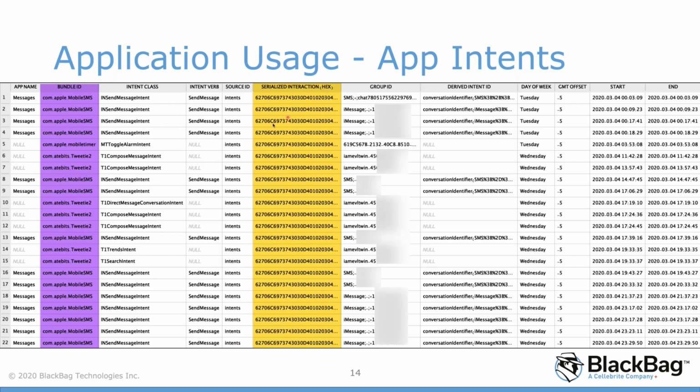Now, if you're good at looking at hex values, some eagle-eyed viewers here are probably going to say, hey, that's a binary plist. Absolutely. So 6270, and then we get the 3030 here, is the hex header for a binary plist, bplist00. So I can actually extract some of this information, and I'll show you how to do this in BlackLight a little bit later on in a different module, but I can extract this for even more context. How is the user using this information? And then we have a little bit more information over here. Conversation identifiers. You're going to get some contact information for a lot of the messaging stuff being stored in here.